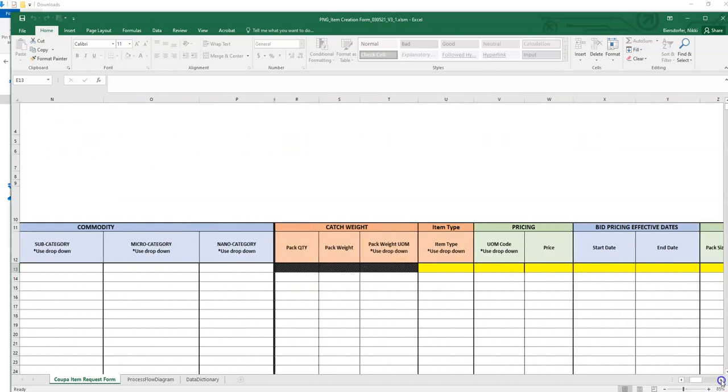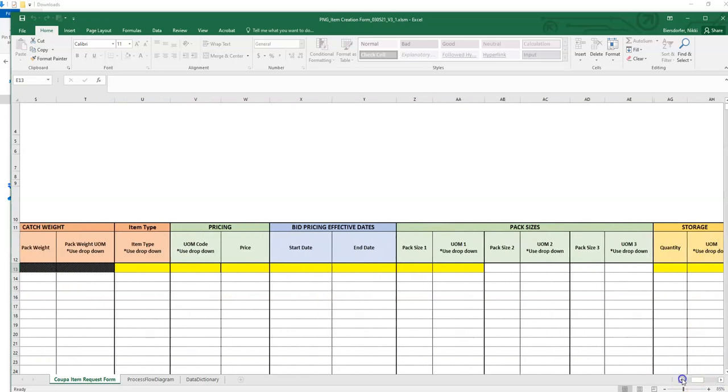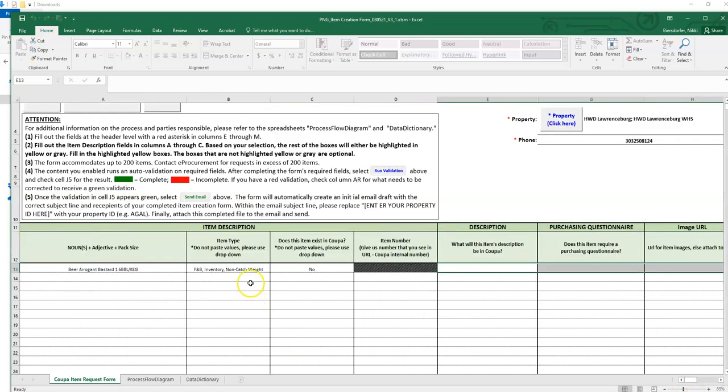This turns optional, white is optional, and then, as you can see, it highlights the yellow areas that I need to fill out, okay? So, every time I select a different item in column B, it's going to highlight different columns along the edge, okay? These can be different in every single little area here, and it's just going to highlight as necessary. But this gives us an immediate, this is what I need to fill out, this is what's required, optional, and don't fill this out because it does not apply to your item based on your selection here.